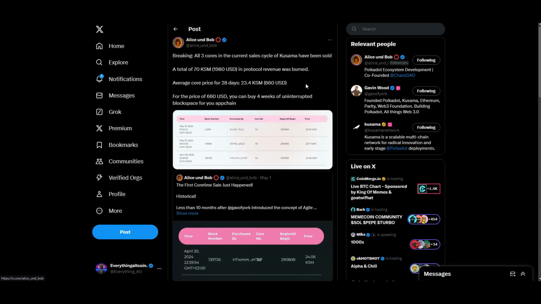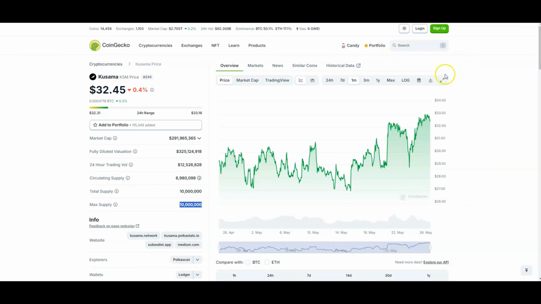Guys, this is getting so important. This has me so bullish on Kusama because of the tokenomics. When you start to look into the tokenomics, already Kusama was much better than Polkadot, right? And now you're going to add the burn function into Kusama as well, because it already has a fixed supply of 10 million, just under 9 million being out. So they're burning around 70 Kusama. That is huge, guys. It's going to rack up as more projects start to buy their core on Kusama for their sister chain that is going to be built on the Kusama network, right?